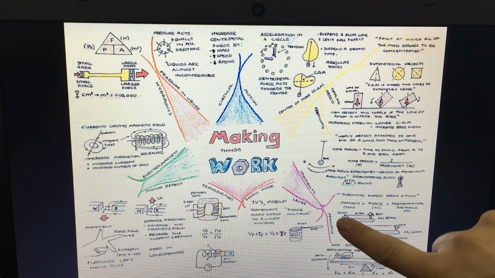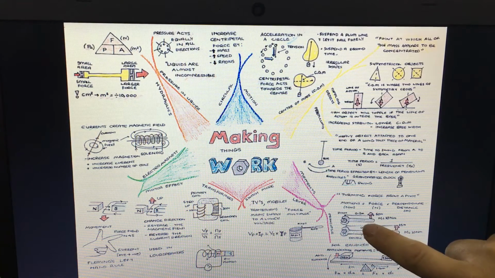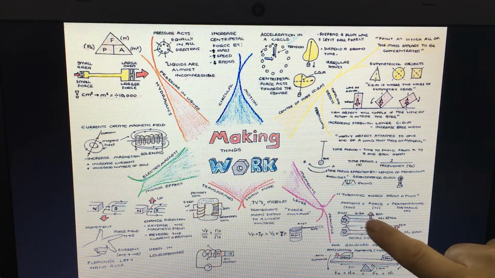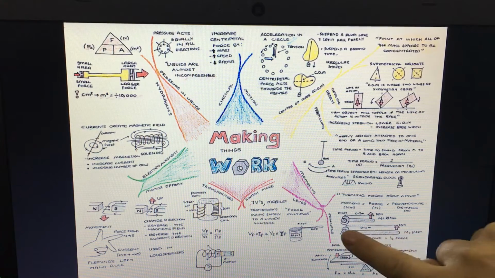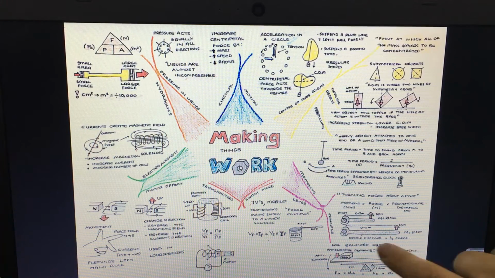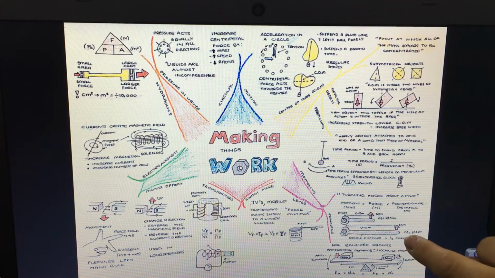So, for example here, if we had a spanner at a length of 0.2 meters and I applied a perpendicular force of 50 newtons, the moment would be this times this, so it would be 10 newton meters. If, however, I doubled the length of my lever and halved my force, I still have the same moment. So increasing the distance from the pivot point means that you can apply less force, which is really good when you're trying to lift heavy objects. If you've ever tried to open a paint tin, a long screwdriver is a lot better than a short screwdriver.